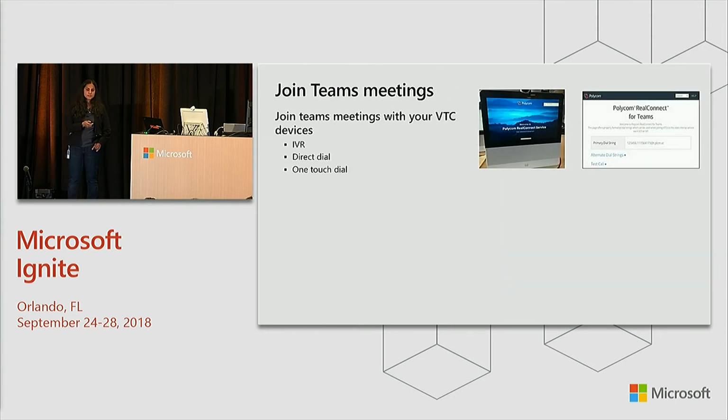Now, how do you join Teams meetings? There are potentially 3 ways you could join Teams meetings with an IVR device. Either you could just give the tenant key and hit our partner service, which is the first image that I have put over there, or you could use direct dial, which is one of the direct dial examples. The easiest one for you to do is actually to have integrated room systems, which are scheduled via Exchange, and just like how you see in Teams native devices, you would just see a join button on your Cisco device, and that join button would immediately join you into the Teams meeting.